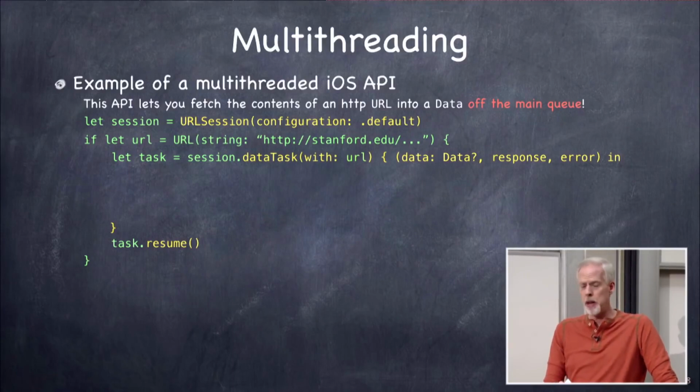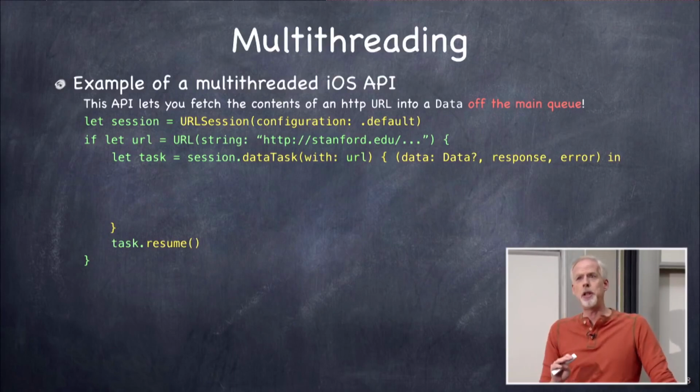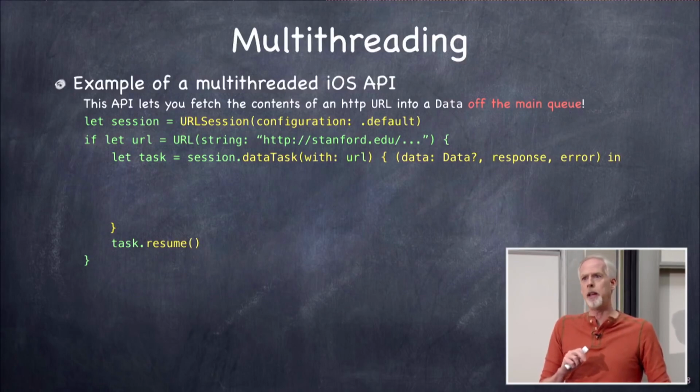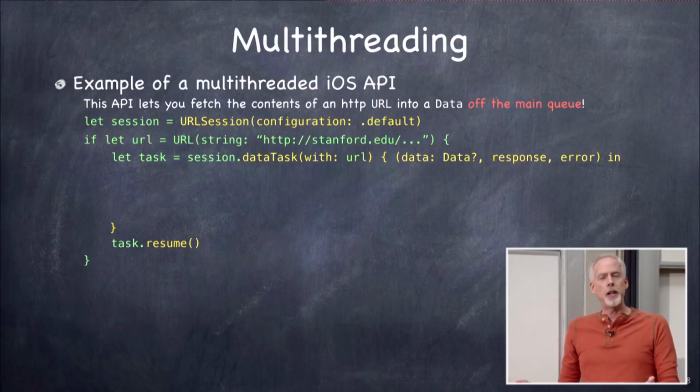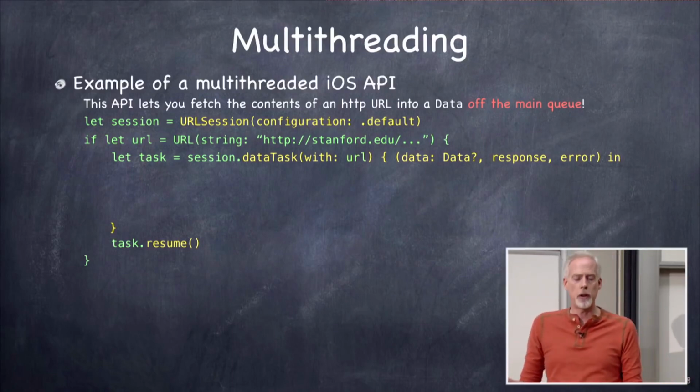It has a very simple API. You just create a URL session with a certain configuration. The great thing about URL sessions is you can do things like, I want my timeout to be 5 seconds, for example. You can't do that with the data thing. It's got some built-in timeout. Here, you can specify how long you want to wait before you time out on the network or whatever. So you create your session with some configuration, usually the default configuration.